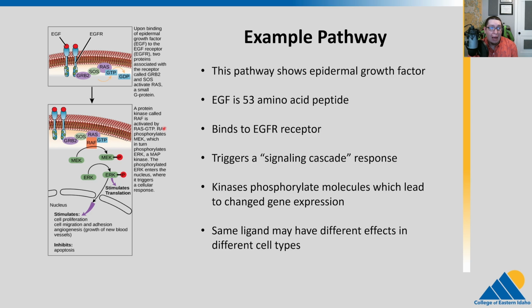So here's an example pathway. This is not anything specific. We will come back to this a little bit later in cell division when we talk about cancer, but here's just an example. So this pathway is showing epidermal growth factor. We call that EGF in the diagram. And of course, there needs to be a receptor for that. So EGF is a small 53 amino acid peptide, and there is epidermal growth factor receptor, EGFR, which is embedded in the membrane. When EGFR, the receptor, binds the ligand, so the ligand's floating around and it binds to the receptor, this starts what we call a signaling cascade.